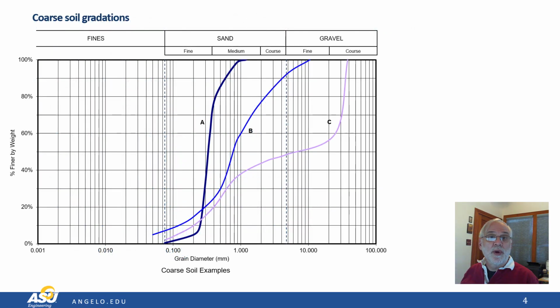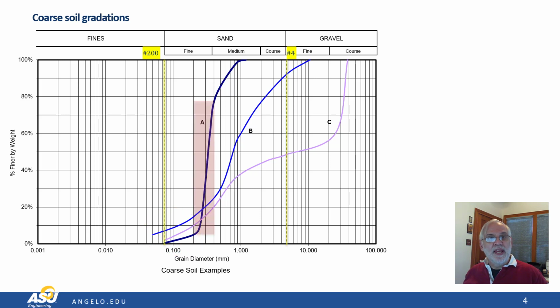Let's start by looking at the grain size distribution of three different soils shown in this figure. In addition to the grain size curves for the soils, this figure shows the size of the number 200 sieve, which is the dividing line between fine-grained soils and coarse-grained soils, and the number 4 sieve, which is the dividing line between sands and gravels. A quick look at this figure will show that all three soils are coarse-grained. That is, well more than 50% of each soil is larger than the openings in the number 200 sieve.